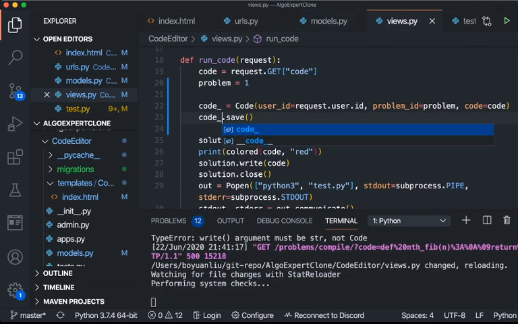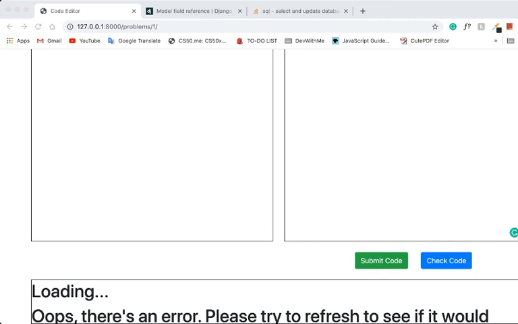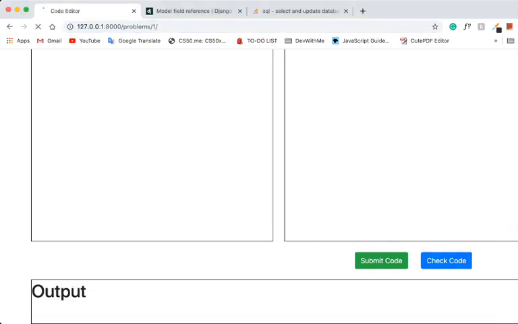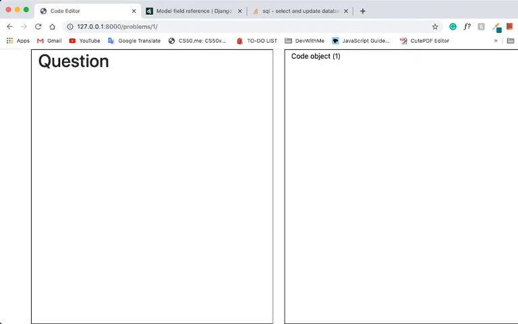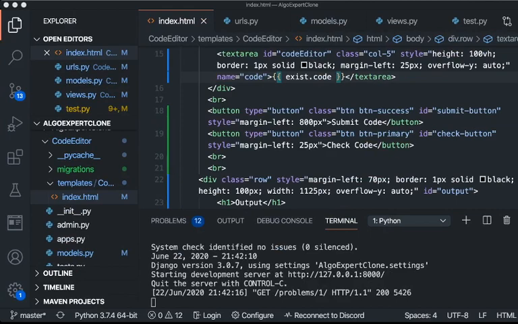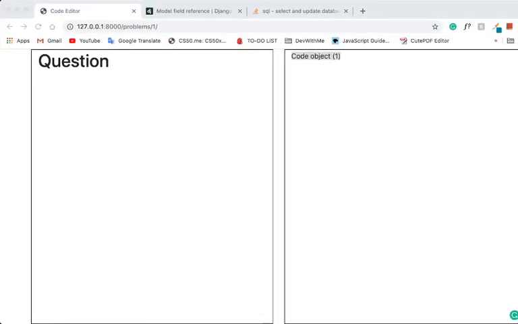And now what should be happening is when I visit this page again, it should see, okay, the code object's 1. Okay, so it does show something there because we do have the code now. What we should say is, it's not exist. We don't have user 90, so say exist.code. Whoops, I forgot to show that actually. So I basically just said exist.code instead of just exist, which now it should give code. Oh yeah, nice. So see, now we actually get the code that is supposed to be stored and shown here.